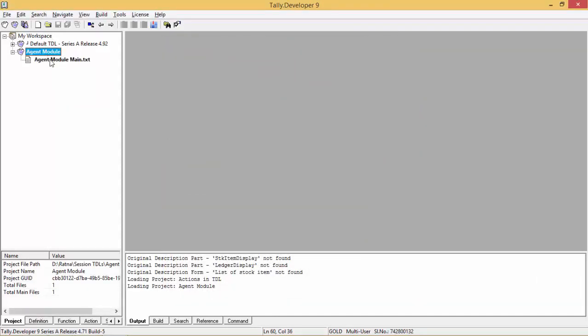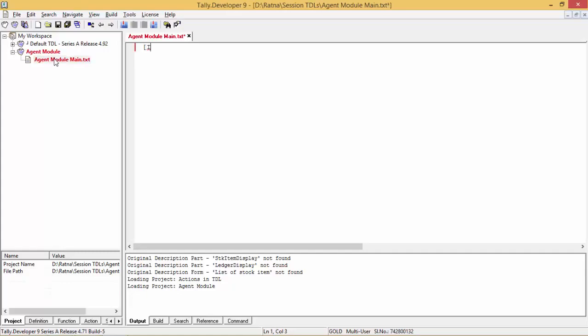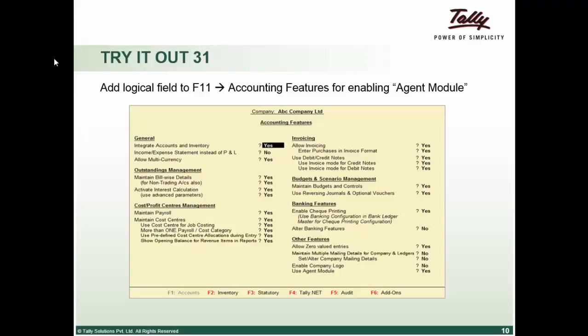Now to this main file, we will include our file. Right now, we do not have to make any changes to the Gateway of Tally.